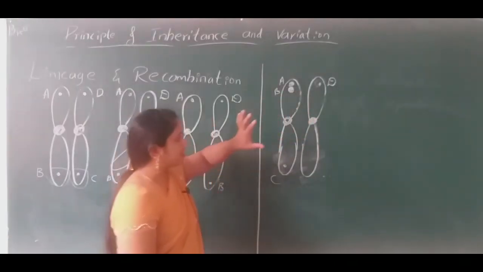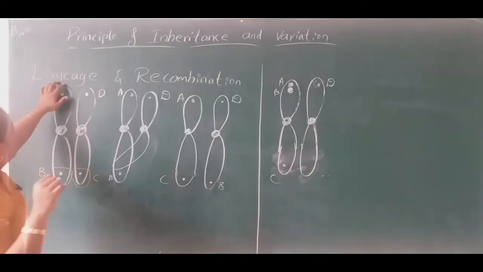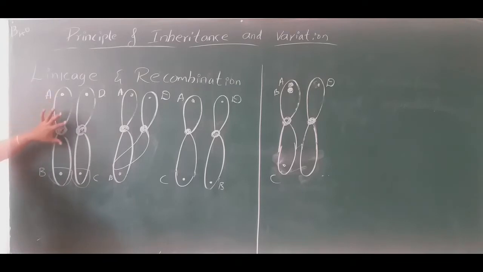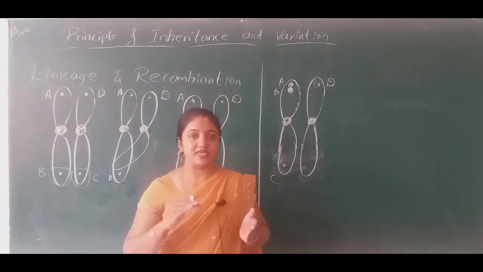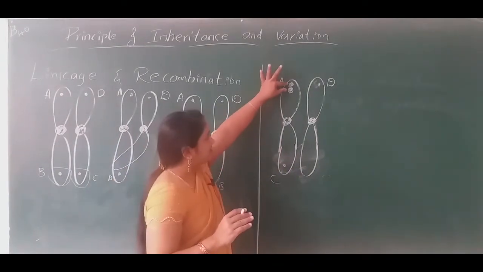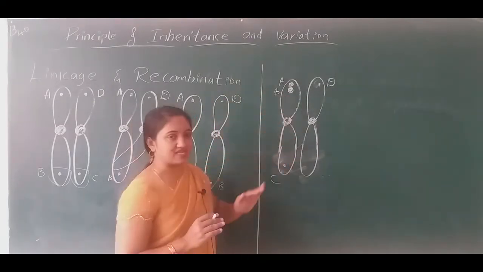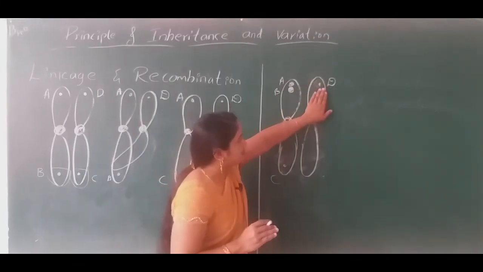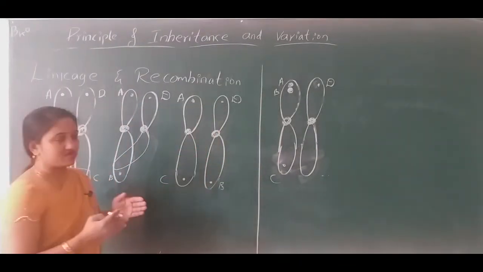So these are the mechanisms going to form in linkage. However, if the genes are very far, if the distance between these two genes is more, the recombination level will be high. If the genes are tightly packed, the chances of recombination are very less. Here it has not shared its gene with the non-parental chromosome. So the chances of recombination are less.